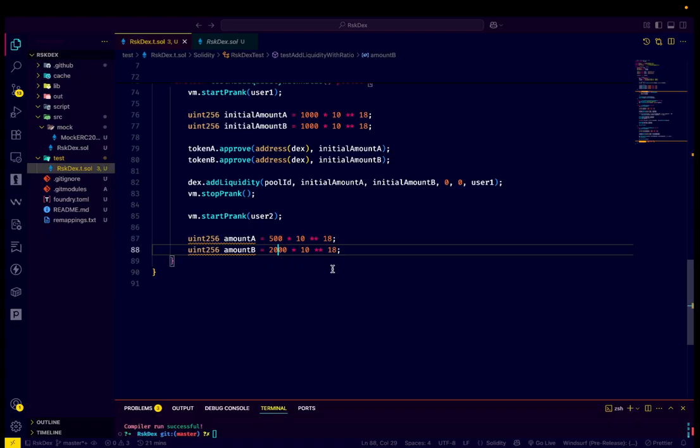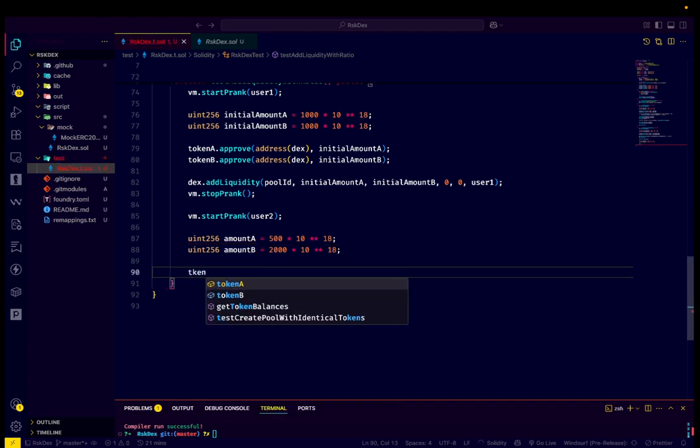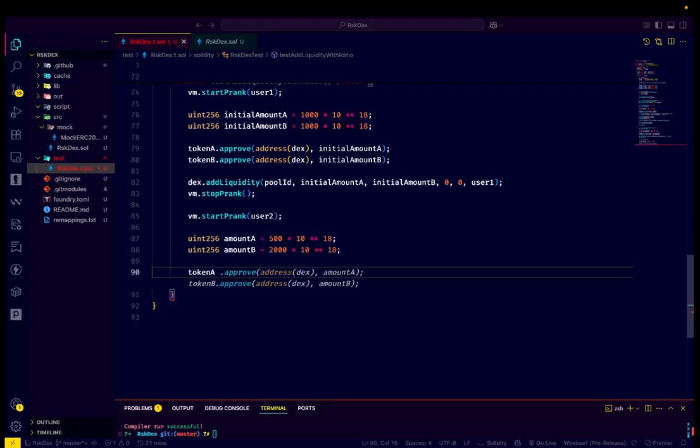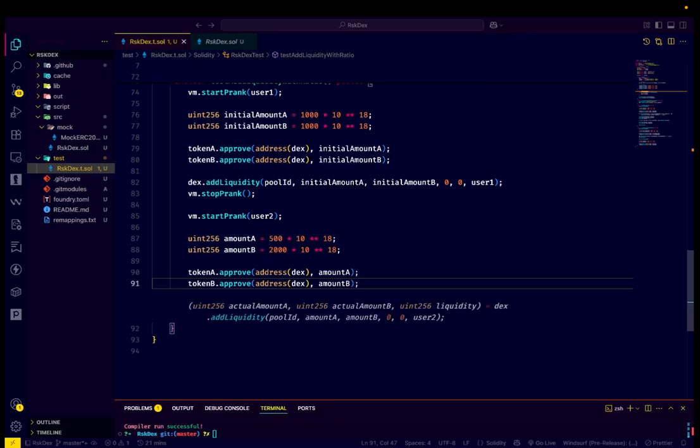This should be adjusted to maintain the ratio, right? Now let's say token A dot approve, address of the dex and amount A and amount B. There we go.